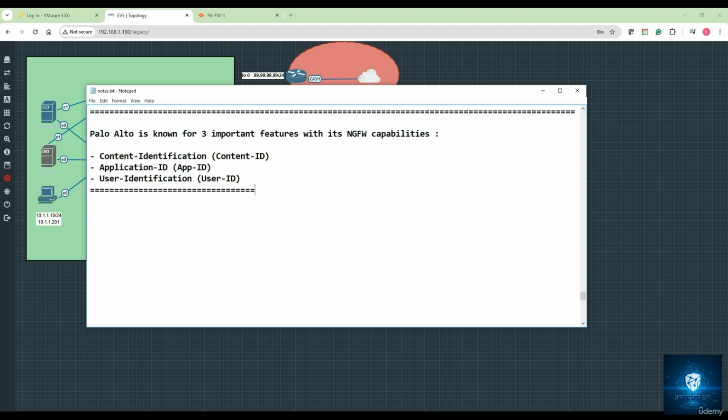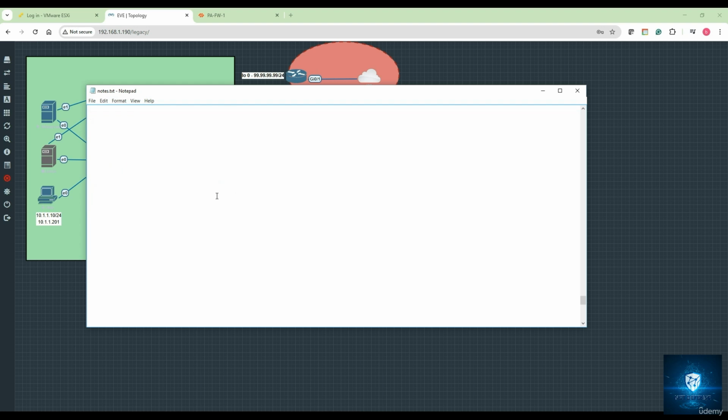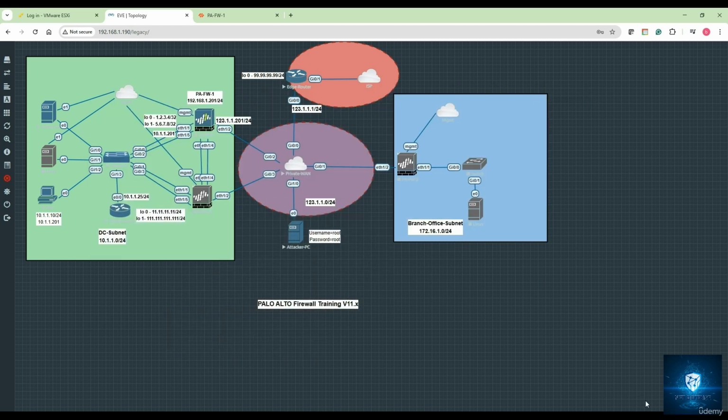We will discuss everything in detail. First we'll talk about content identification, or the Content ID part, and see what it means. Let's say you have traffic traveling from the inside zone user, the PC, to the outside zone.